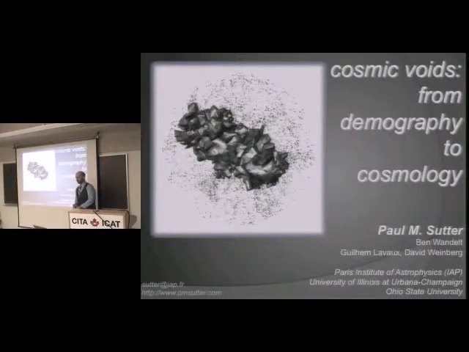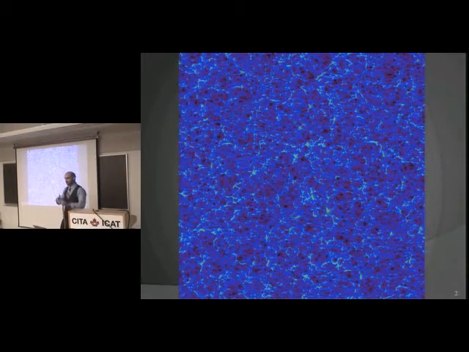Thanks for having me. So when we look out at the large-scale distribution of matter in the universe, our eyes are naturally drawn to the overdensities: the galaxies, clusters, filaments, walls, all the stuff that makes up the cosmic web. And when we build instruments to extract cosmological information from the cosmic web, we naturally target the overdensities. We do galaxy surveys, or cluster counts, or H1 tomography. But there's more information in the cosmic web than just in the overdensities. There are also the underdensities, the cosmic voids.